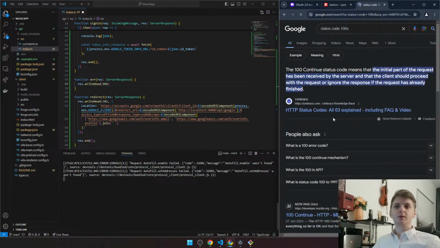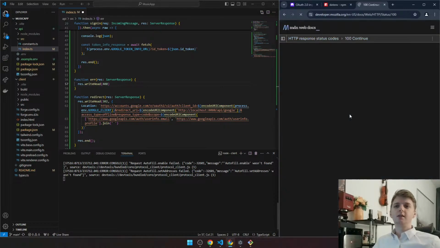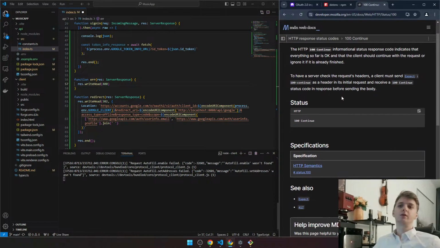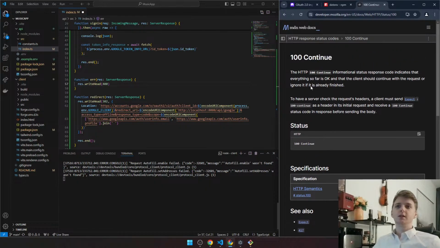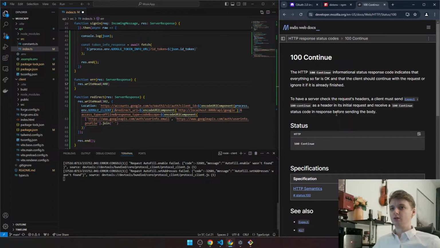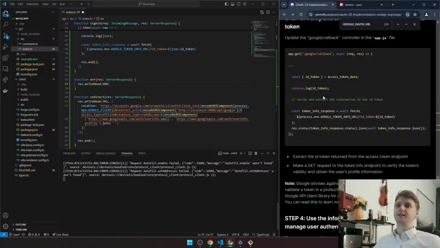I always forget what the 100s are. 200, everything is fine. 300 is redirects. 400 is it's the client's fault, like something went wrong. And 500 is anything in the 500 is like the server, something is wrong with the server. But 100s is, let's see, everything's okay so far. Could continue with the request. Okay, so 100 is like, we're still cool, but you're not done yet. Something like that. Anyway, so it's grouped roughly by the hundreds, what the codes mean.